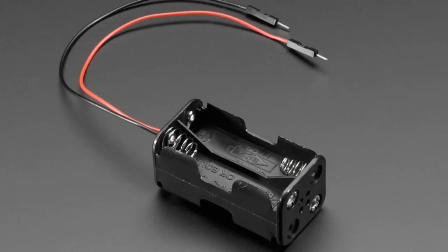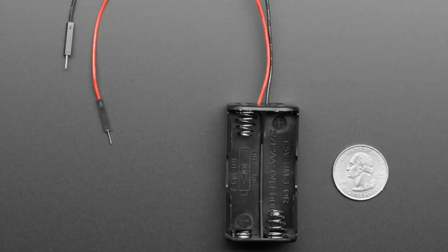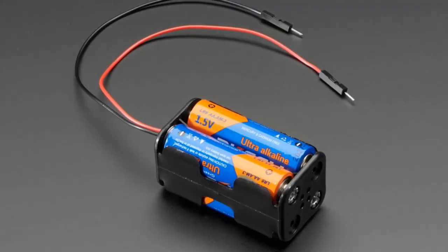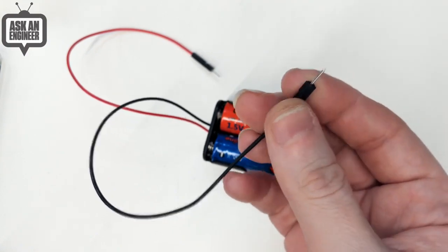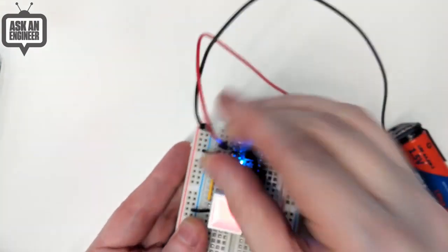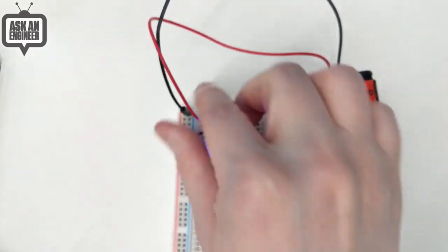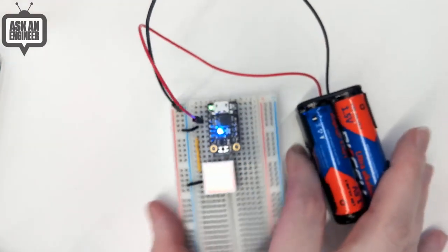This week, first up: batteries! I love battery holders. This is a 2x2 AA battery holder. It holds four total AAs in series for about 4.8 to 6 volts, depending on whether you use rechargeables or alkaline. But this is a special box — it has these really nice premium plug connectors at the end that plug right into a breadboard and are nice and solid. You get these nice tips that are 0.1 inch by 0.1 inch square. So if you have a breadboard and you want to power your project up, it plugs right in. You don't have to solder anything, but you can solder them if you'd like. This is definitely the easiest way to battery power something, whether with a breadboard, soldered, or into a terminal block.